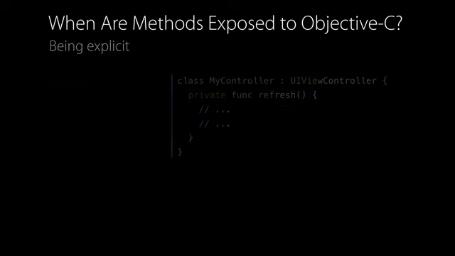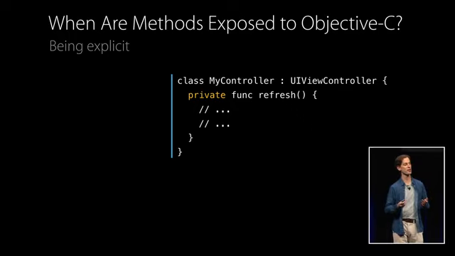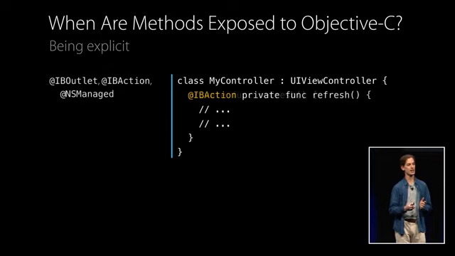What happens when you want to change those from that default behavior? So let's go back to that version of MyController here with the refresh method. And I want to expose it to Objective-C. But what I want to do next really depends on what I need to do with this refresh method. So if I'm going to make this something that I want to use in Interface Builder, or maybe it's a property that I want to use from Core Data, we have dedicated attributes for these, and adding that attribute is all you need to do. So if you use the IBAction attribute as shown here, that's all you need to do to make this refresh method a valid action in Interface Builder.